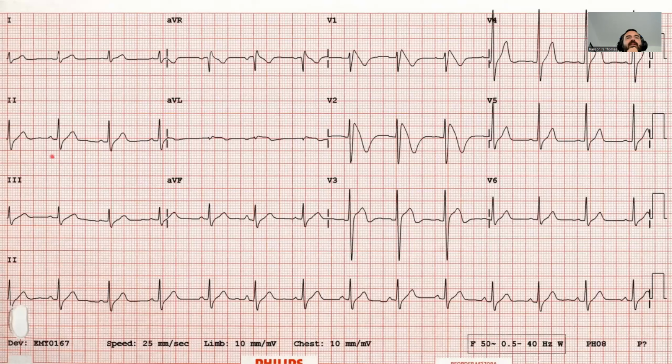You'll also notice that depending on the lead, the waveforms can look pretty different, right? Like this one looks way different than this one. And that's because, again, what's being measured is the conduction of electricity through the heart from where one electrode is to where the next electrode is. I almost forgot the word for electrode for a second. I wanted to say lead, but the lead is really the transmission.